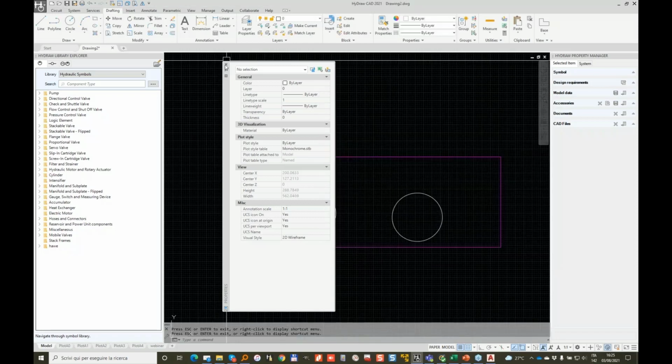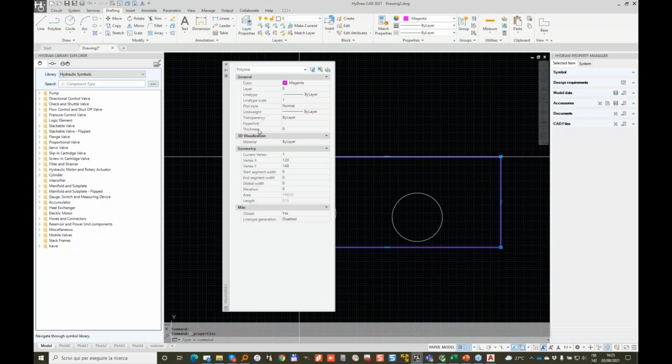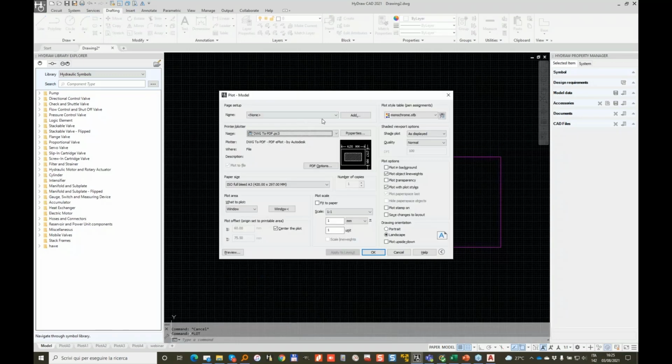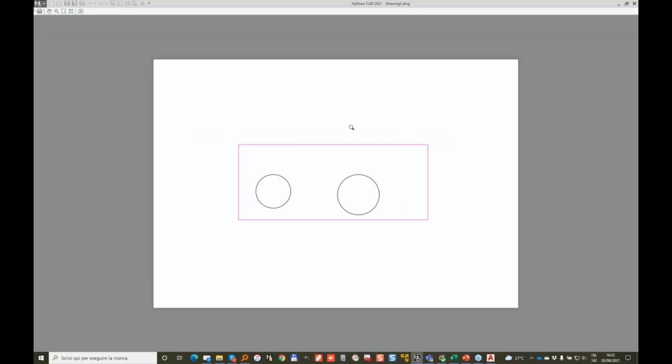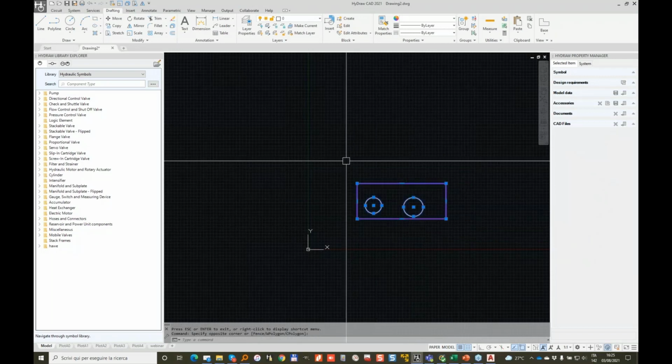So now what happens is that if, in the properties, I assign a style 1 to an entity, and I plot with that new style, so if I run plot and select the webinar STB and click preview, now you will see that everything that is with style 1 is getting color, while everything else stays black and white. So when we do that, we understand that we can make a diagram.